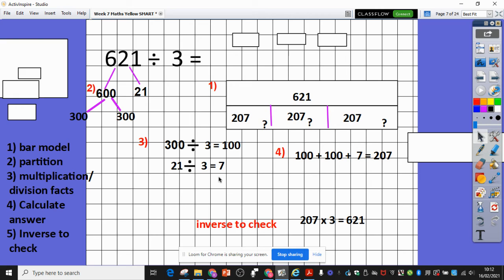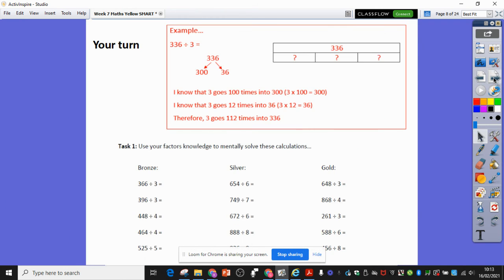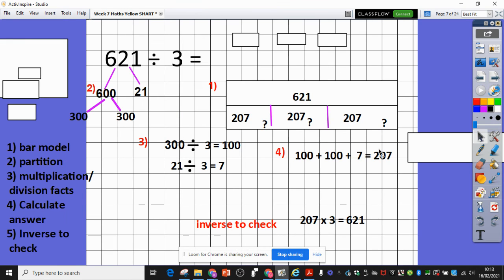So yellow group, that is what I want you to do today. I want you to follow all this process to answer your questions. Let's have a look at the questions that you've got to answer. What I've also included for you is a help sheet that's in front of the questions as well. I would suggest using this, but also freezing this particular calculation here, which shows you exactly what you should do, using this checklist to help you.